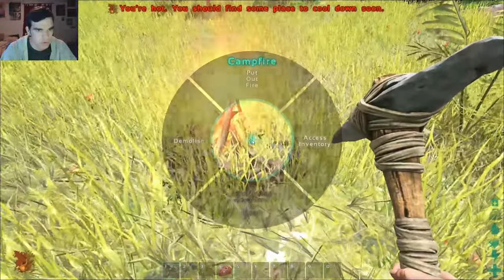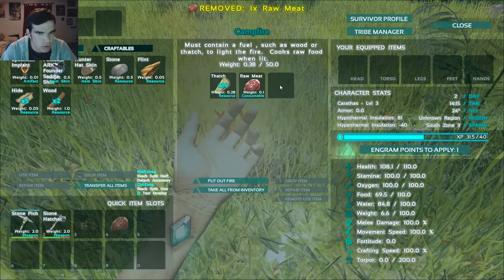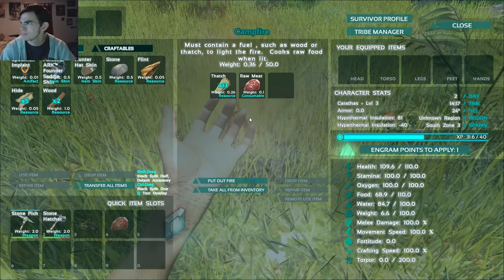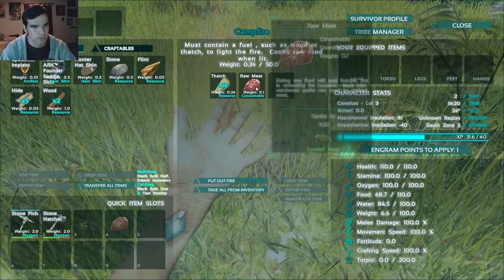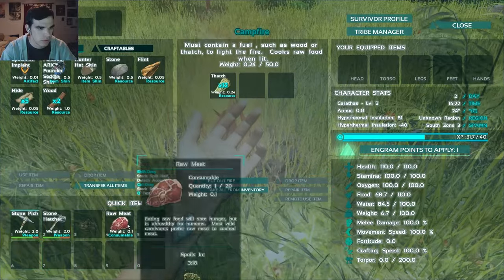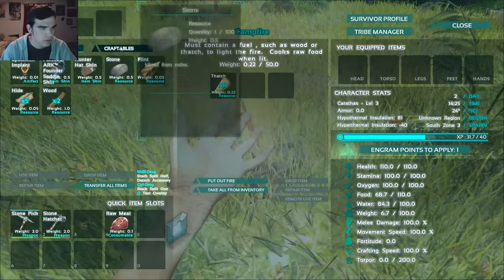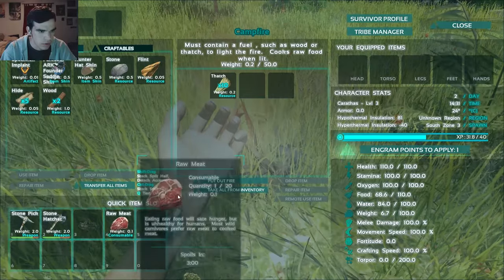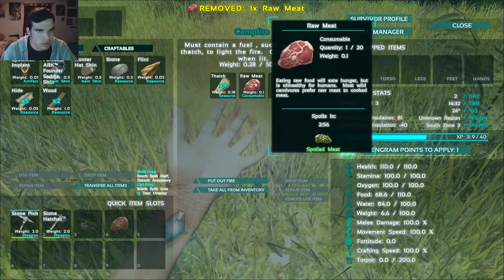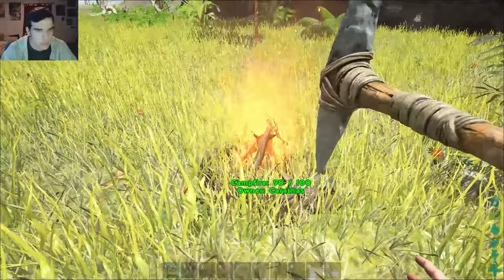Oops. How do I cook you? Cook you? What do I do here? Well, cook. Cook. Cook for me. How do I do this? Do I wait for more options? Craftables? Oh, don't tell me there's like a thing I have to make first. No, not like a cooking pot or anything. Okay, I've got it in the campfire.